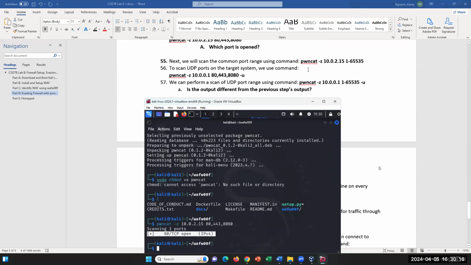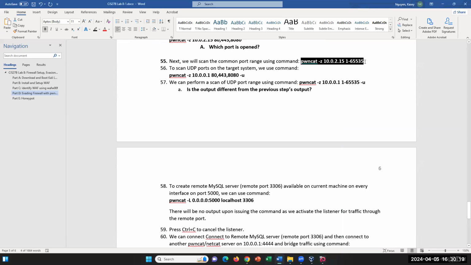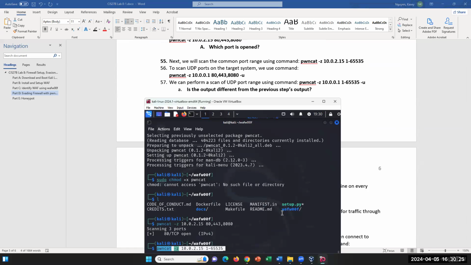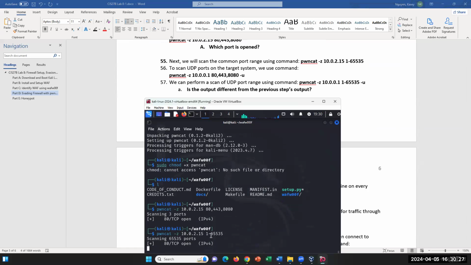Now, in the next part, I'm teaching you how you can scan a port range. So here we are going to use the same target and we're going to run the range. Executing this command will take a little longer than the previous because instead of 3 ports, we are scanning from 1 to 65,000.